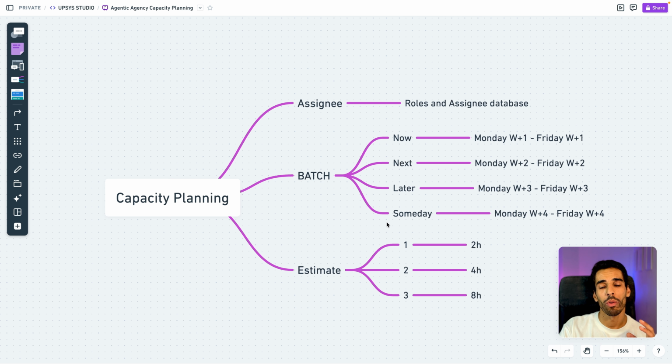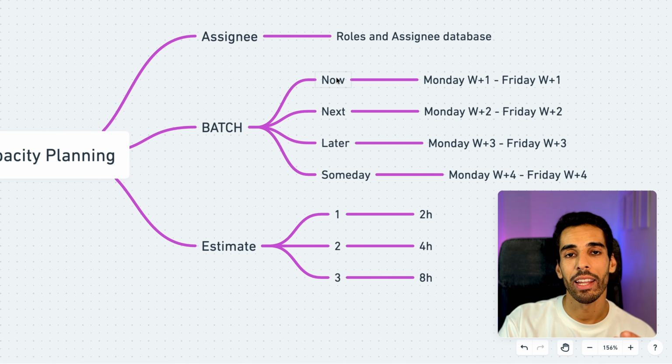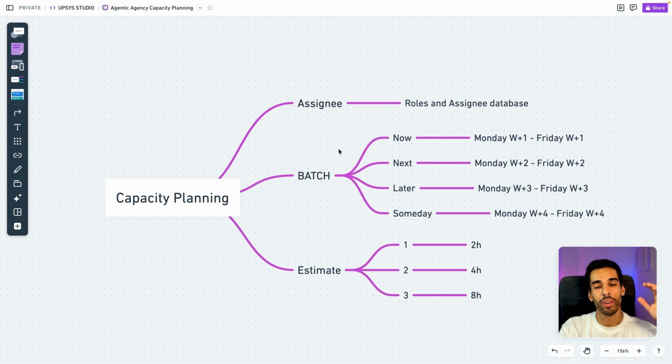And to do so, you're going to rely on a very simple rule. You're going to plan your tasks on Fridays. And the idea is that if you say it's to do now, it means to do from Monday to Friday next week. Next is the week after, later is later in 3 weeks. So you're going to be able to have a clear view on who has to do what in the next 4 weeks.